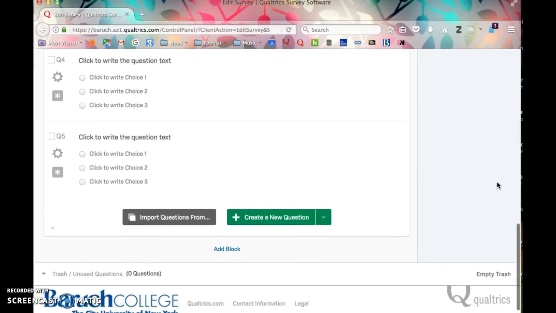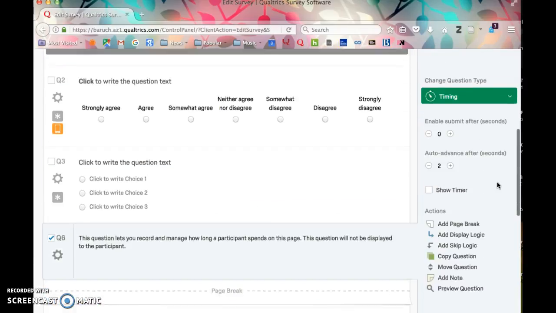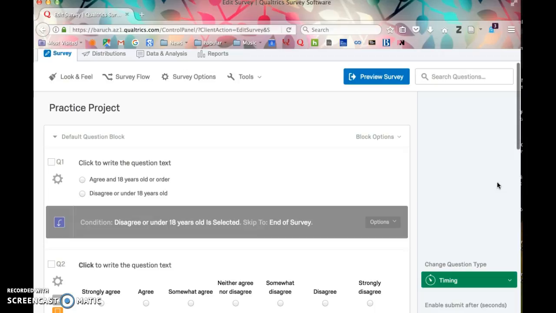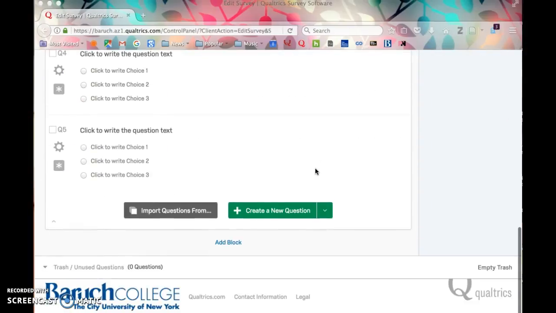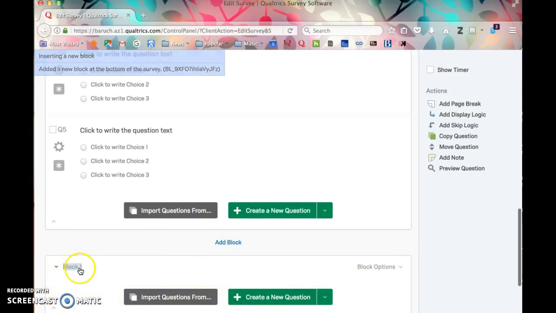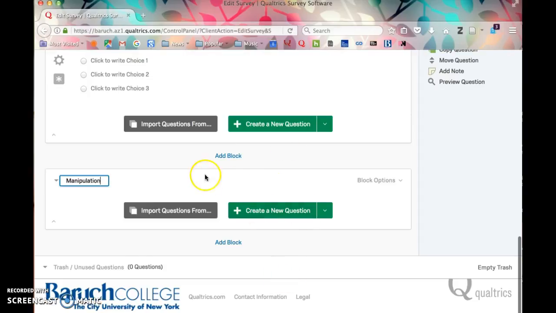Now, for your second project, you're going to have a manipulation. For a manipulation, you'll want a manipulation in a separate block. So if you have a manipulation in one block, I'm going to call this manipulation. So whatever's in this block, one group is going to get.